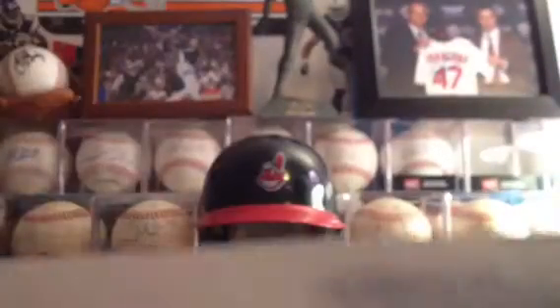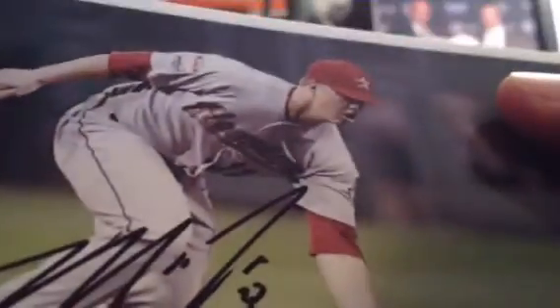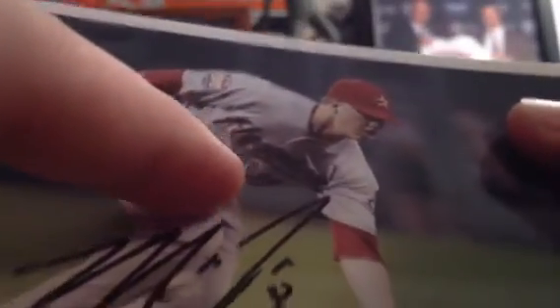And the next one, also coming in from Orlando — he signed 3 of 3 in 25 days. Houston Astros third baseman, acquired from the Marlins last year in the Carlos Lee trade. Matt Dominguez signed this picture of him. It's funny because in this one he's number 11, but then the next two he's number 30.